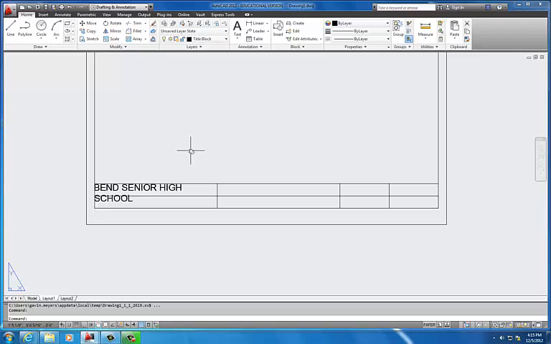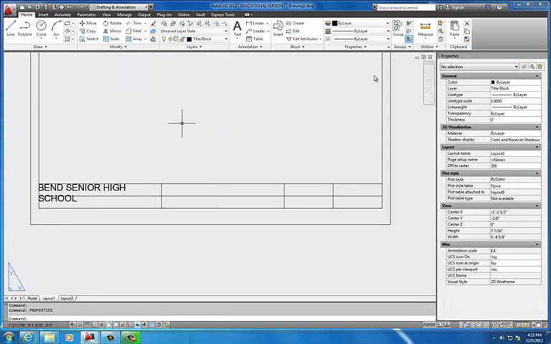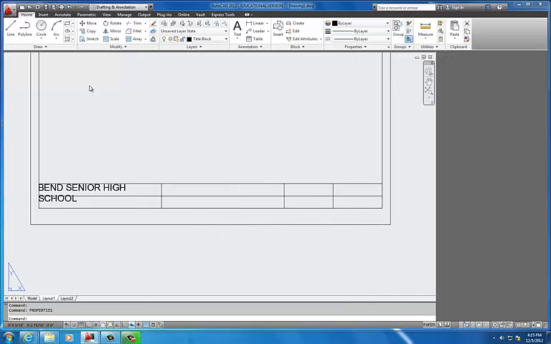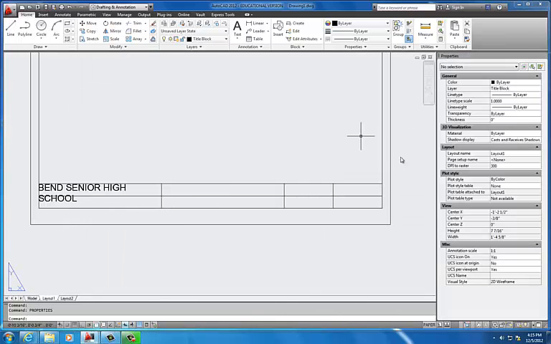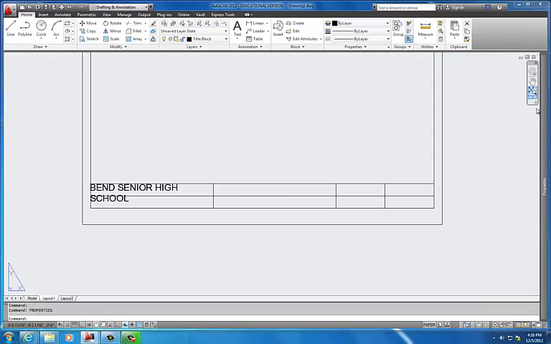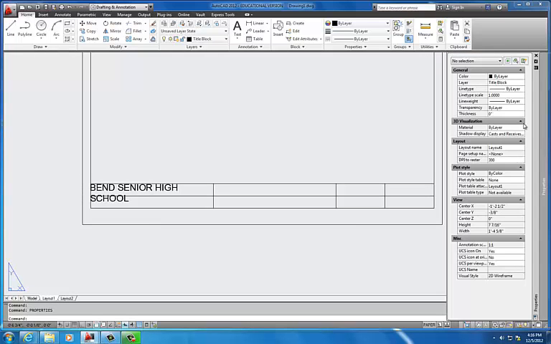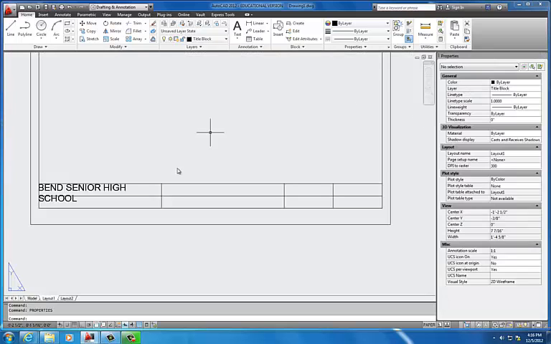So one thing I use quite a bit is properties. I'll turn back on dynamic input so you guys can see what I'm doing. And it's just P-R-O-P-E-R-T-I-E-S. Properties. And properties, usually when it pops up, it's going to pop up over here somewhere. Basically, I just grab by the gray, slam it to the side. And I almost always just keep properties open. What I might do is do this. Like that, so it's hidden when I'm not using it, and I can come over here and look at it when I need to. But in this case, I'm just going to keep it open all times.